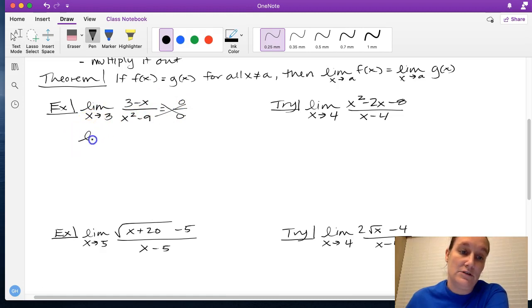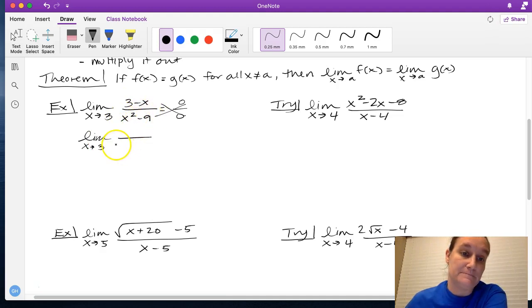Now, the notation is very important. The communication is everything, okay? For the AP exam, communication is everything. For regular calculus, I'm a little more lenient with this, but for the AP exam, communication is everything. So you need to have the limit notation there every time. I know people are like, why do we have to write that every time? You have to.